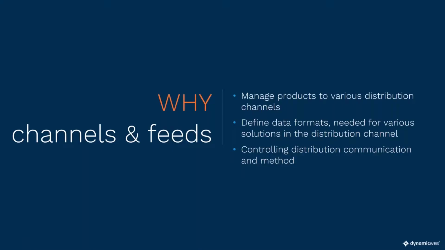Now, let's start with the first one. Why channels and feeds? Well, if a company decides to have a PIM system in their organization, it is typically because they want to get in control of the product data, the product information, how to maintain it, and definitely also have control of where these product data should be distributed, which channels they should be distributed to. So that's why channels and feeds are so important: this is a way for the company to be in control of how to distribute the product data.